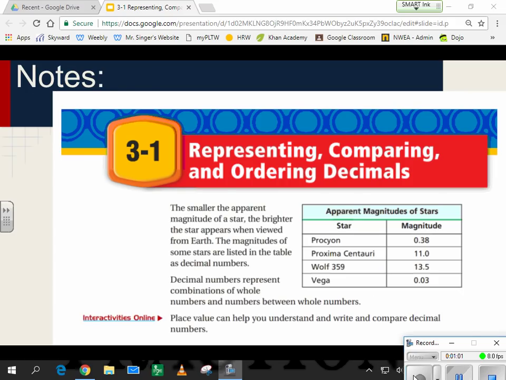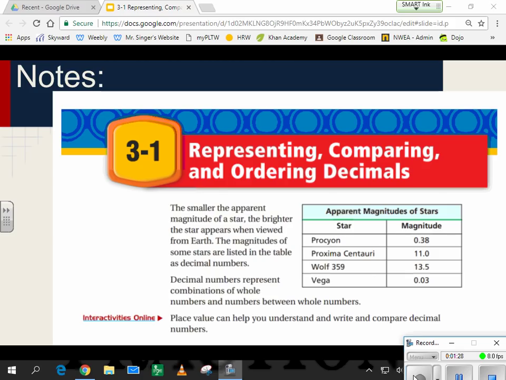So decimals, here we go. As we know, decimals are numbers that are just like fractions. They're less than one whole, but they're just written in a different way. We like decimals a little more, I think, because we're looking at them as place values and not as a different kind of language like fractions seem to be for some people. So by looking at the different place values, we can understand them a little better.